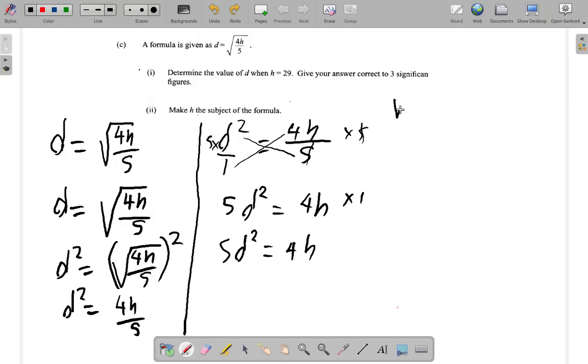Suppose you had square root of 3 squared. You're going to find that the square root and the square cancel each other, leaving the 3 untouched. Because 3 squared is 9, so you're finding the square root of 9, which is 3. So the 3 is left untouched.